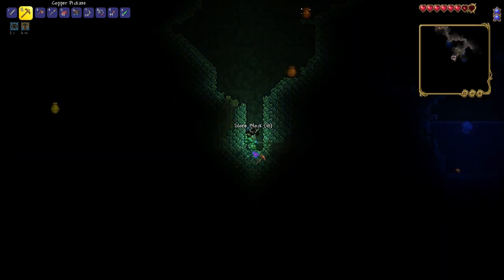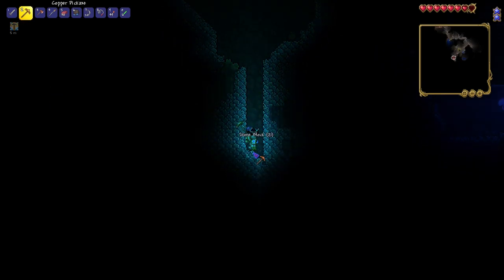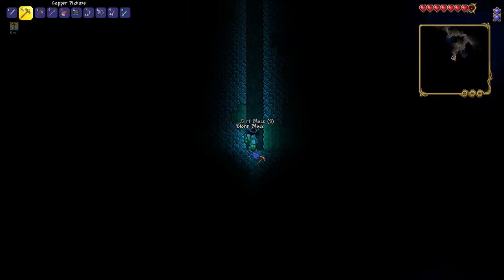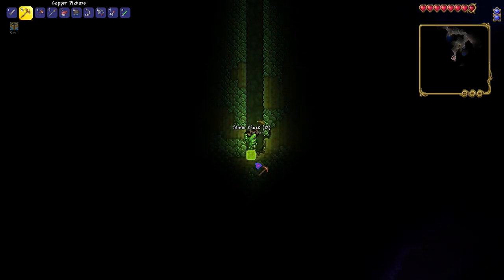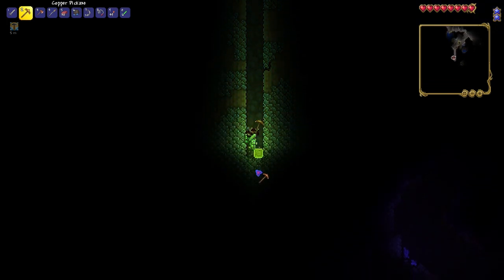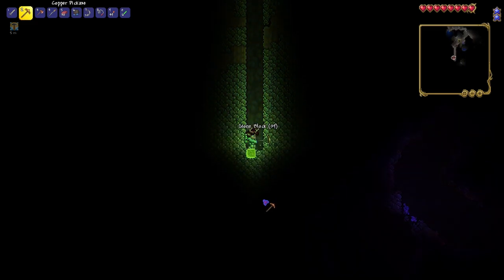This has been the longest 30 seconds of my life. There it goes. I should have taken the other two with me. That's okay. We might actually be able to find some more in some other chests, maybe. There's a chance. I'm not knocking the idea that there might be an actual chance that we can get some more Spelunker potion while we're down here. There's a chance, but I don't know how small the chance is.